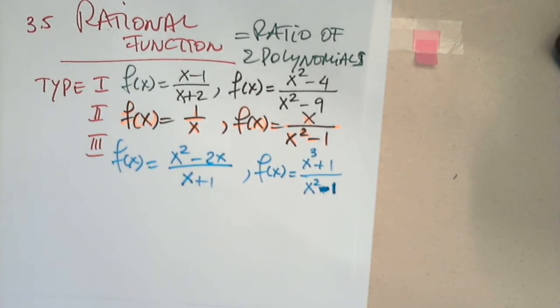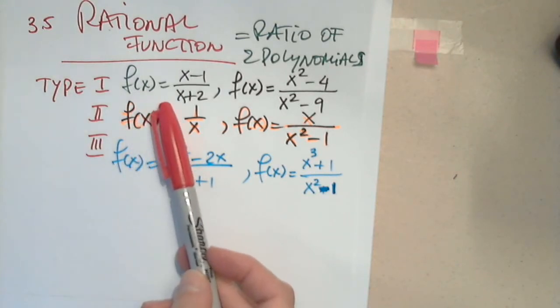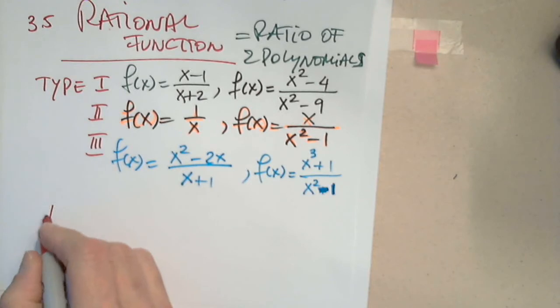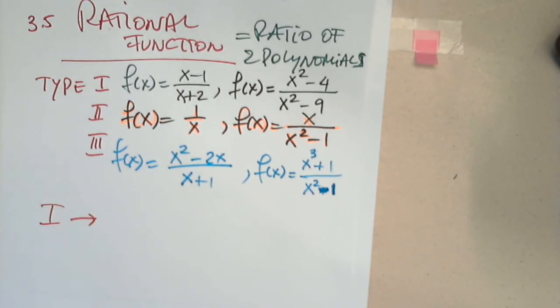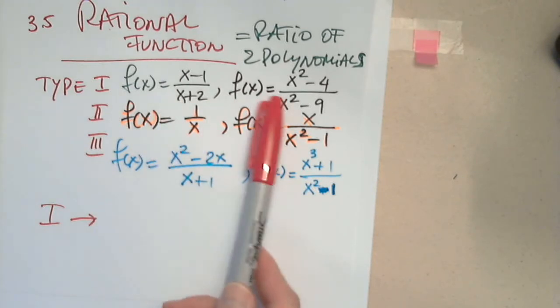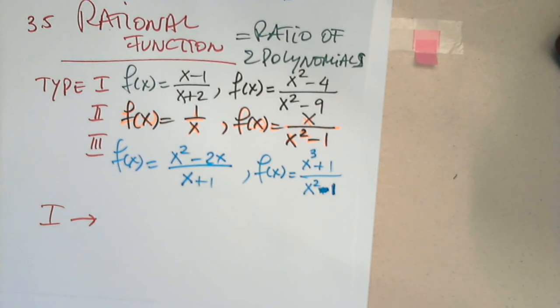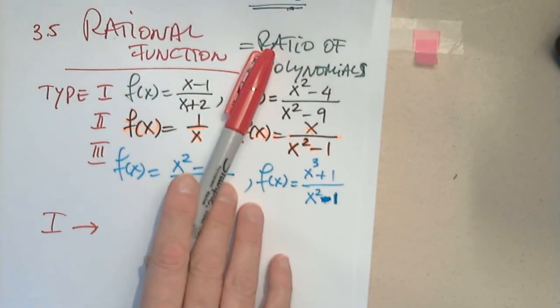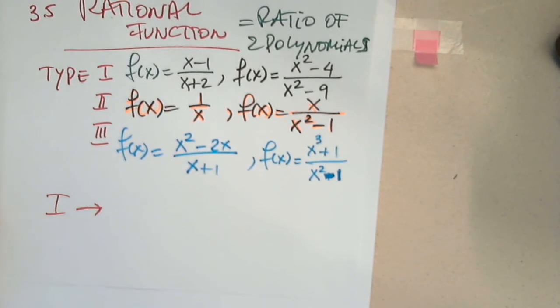Okay. So let's see. What do you think this type 1 is telling us? What do we understand about this? Look at type 1 and say, oh, I think I know. Something specific to both. What is specific to both? A fraction. Oh, they have to be all fractions. It's a ratio. By definition, the rational function has to be a ratio. So that's absolutely mandatory. Yes.